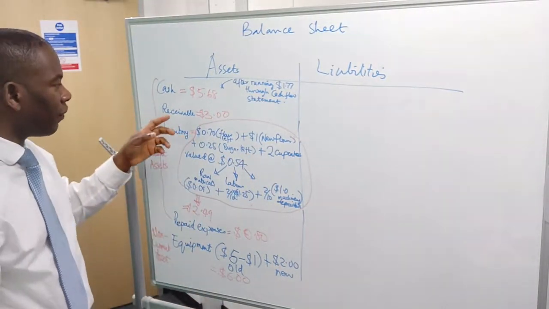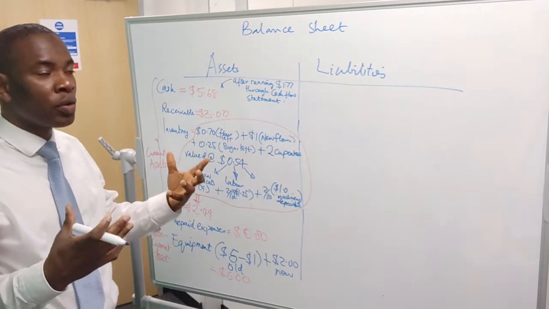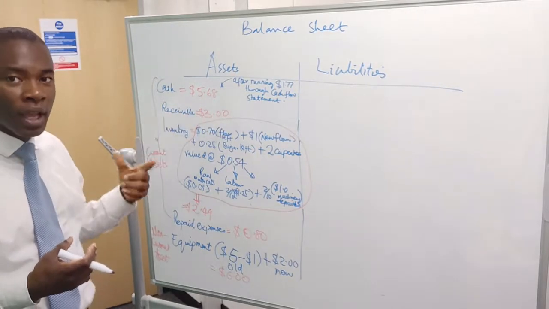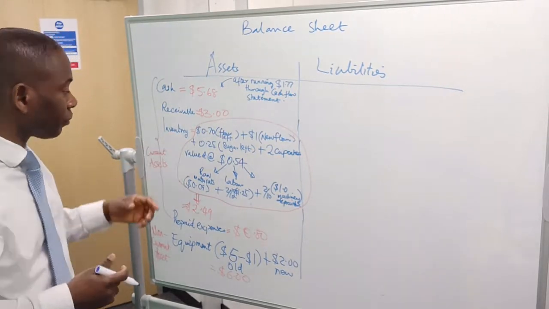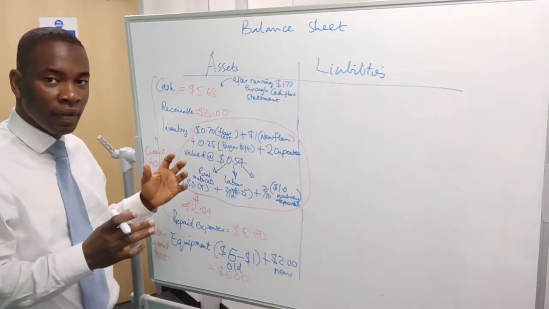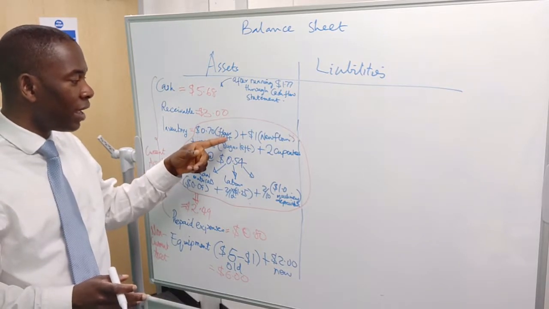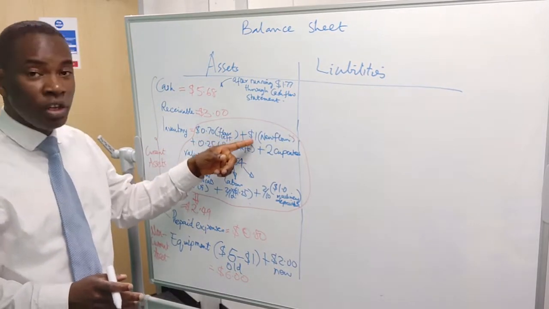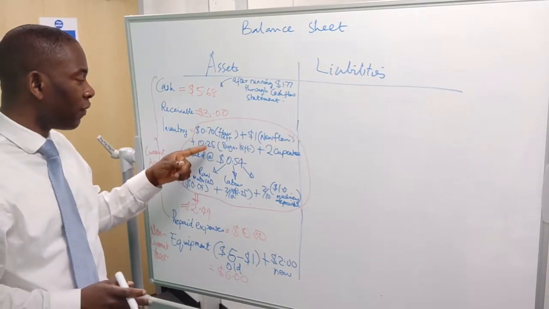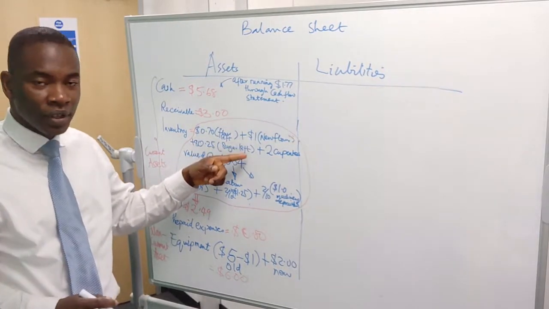So now we have receivables of $3, which is the amount people are owing to us for the cupcakes they bought but have not paid for yet. Inventory is a bit longer than that. We are going to calculate for 70 cents of flour left initially, and the new $1 flour which we bought. We are going to calculate for the 25 cents of sugar that is left.